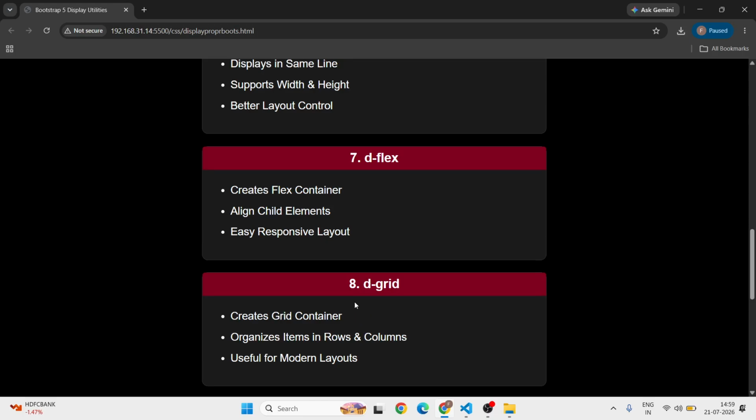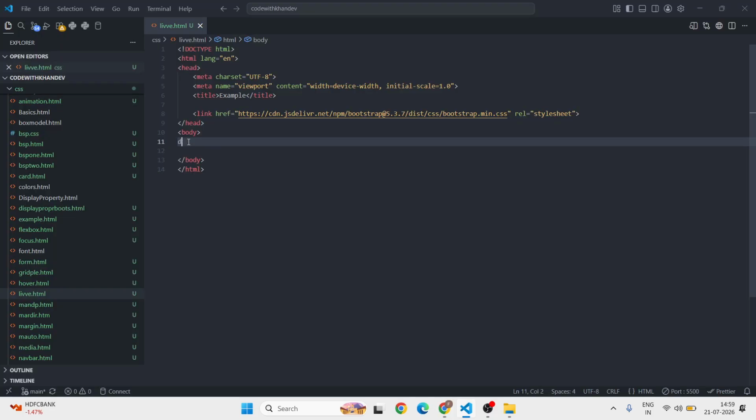Now let's see all of these classes in VS Code. Here I'm creating a div, giving it the class name container. Inside this container, I'm adding margin top 5.